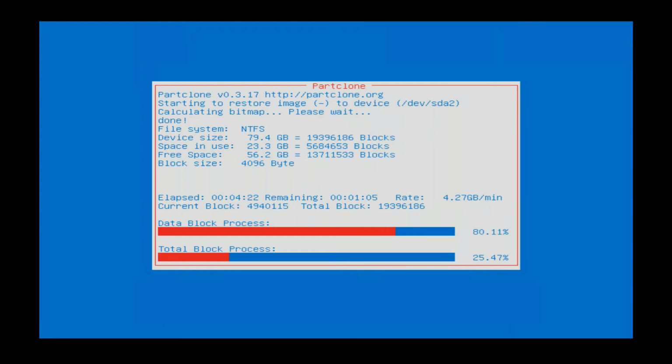So the time this will take depends on how much data you have actually backed up and are going to restore. So yeah, I just wanted to tell you that. If you have a lot of data on that drive, like a terabyte, it's going to take an hour or 2. So you just take a lunch or whatever, but as I said, this is just 23 gigabytes, so it takes just 5-6 minutes. So yeah, this is almost done. But 20 seconds left.